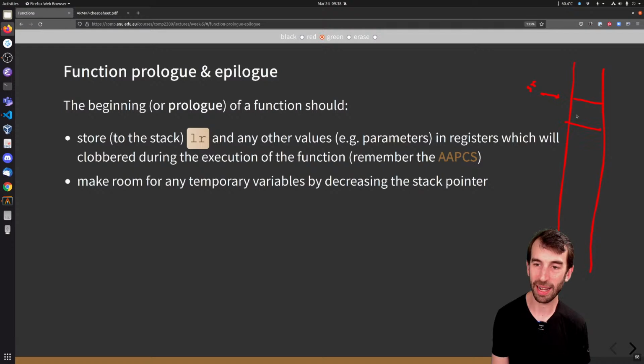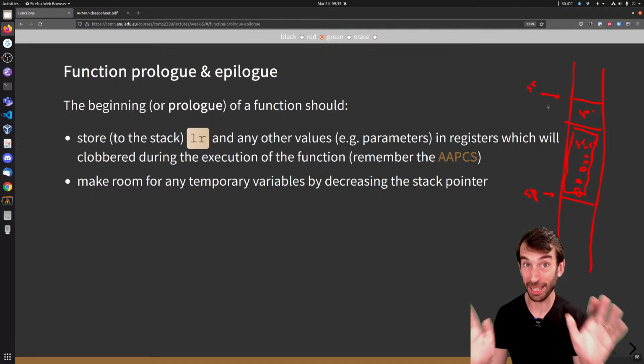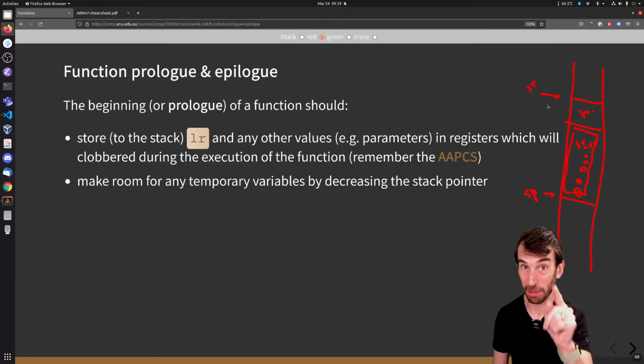I pushed on LR and my registers. And if I call another function, they're going to put on their LR and their registers. But I want this space to be my scribble paper for doing my work with local variables. So I'm going to claim it before I do anything else in my function. So by the time I'm done with the prologue, SP is down here, and this may just all be zeros or something else, but I've saved it as my space. So don't step on my space.